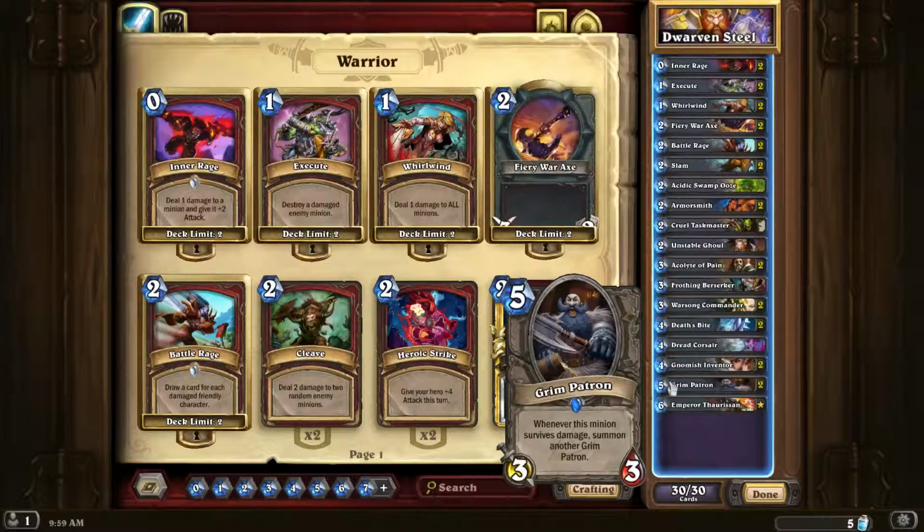Now, Grim Patron. This is the focus of your deck. This guy is absolutely so much fun to play. I love him to death. 5/3/3, nowhere close to efficient in stats, but whenever this minion survives damage, you summon another Grim Patron. This is where the Hearthstone meme, "everyone get in here," comes from.